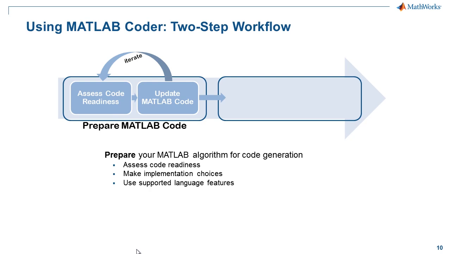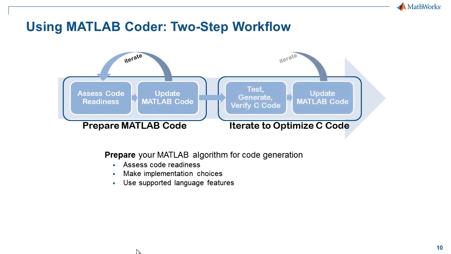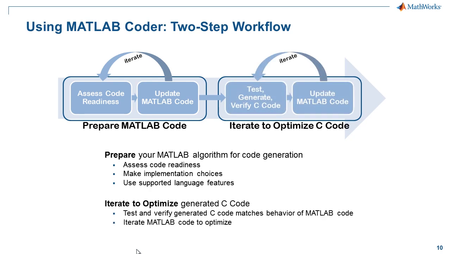So once you're done with this initial update of your MATLAB code, you'll test it to see if the code that you just modified is ready for code generation using default settings. So if you're successful, MATLAB Coder will generate a MEX file, and if not, you'll need to iterate to get your algorithm to a point where you can successfully generate a MEX file. So once you've generated a MEX file, you'll move to the second stage where you can iterate to optimize the C source code for your purpose. At this stage, you can optimize the generated C code for look and feel, memory, and speed, or you can optimize the MEX function for performance.